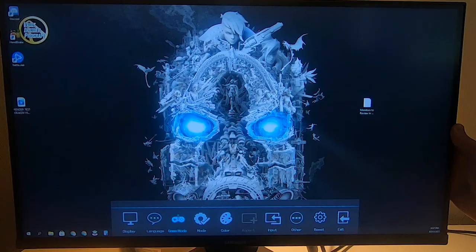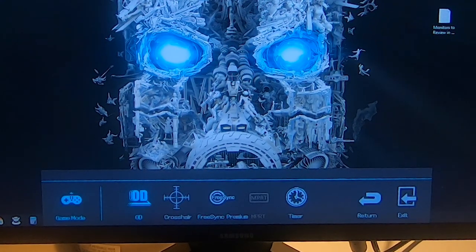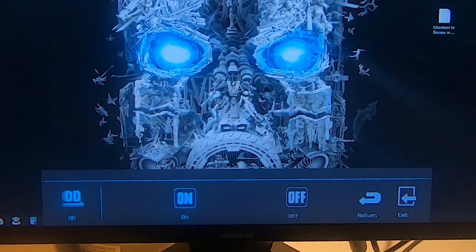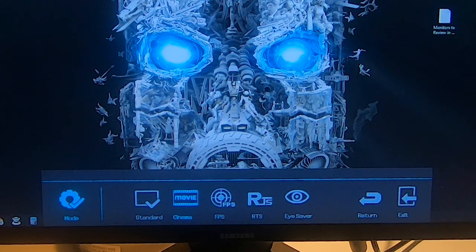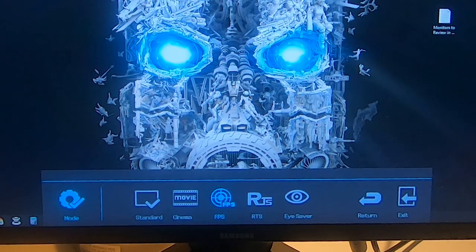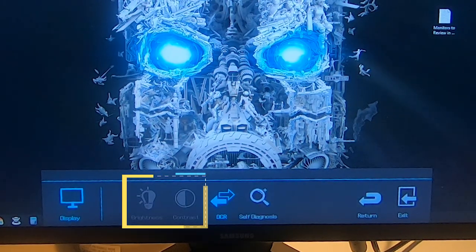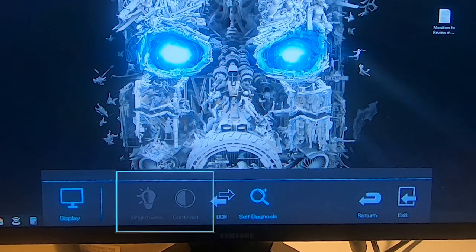And they're pretty antiquated, so it took me a second to get used to it. Even more so, once you get into the menus, there's not a whole lot of control. For example, your overdrive setting is either on or off. Within certain presets, you don't get access to brightness or contrast. And brightness and contrast are the only settings that you really get within the menu. So it is very basic and simple.